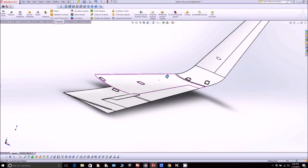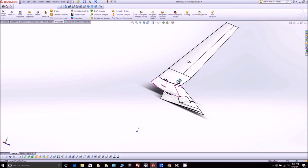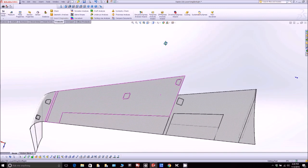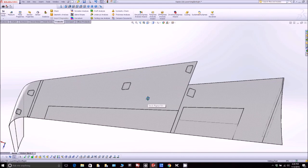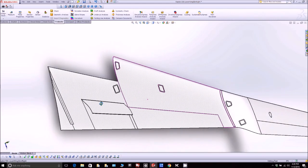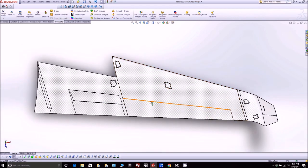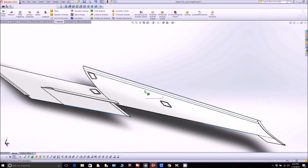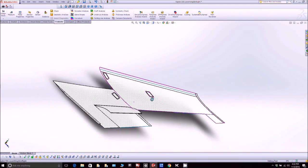Welcome back, and a bit of a milestone this week as we prep to actually start milling the first of the wing skin. This is the right hand side wing, lower side, and this is actually the complete thing with the winglet, although not with the strake. There's also a little bit on there which is part of the lower cowling, and that'll be removed.